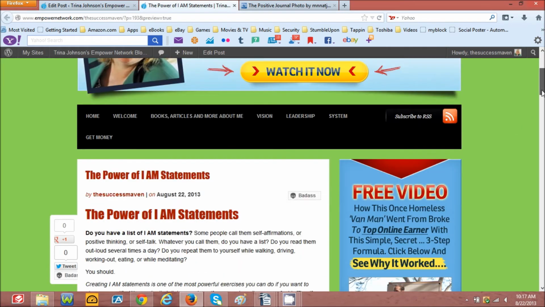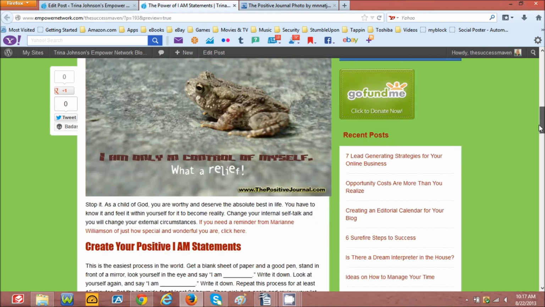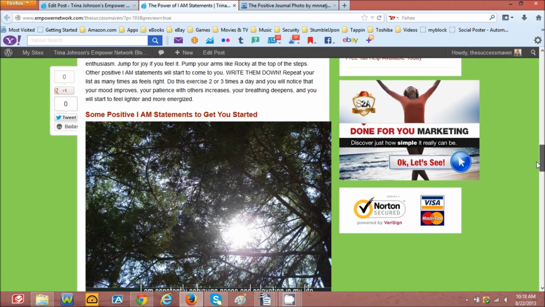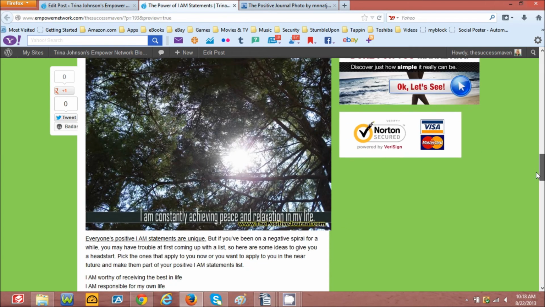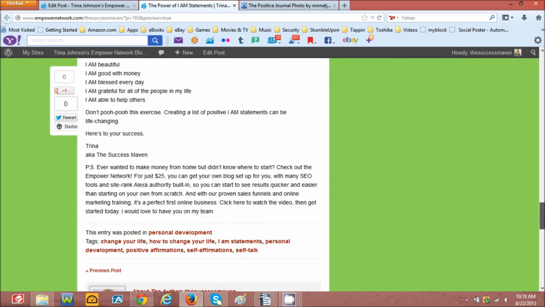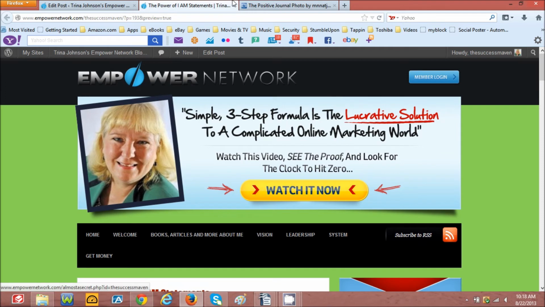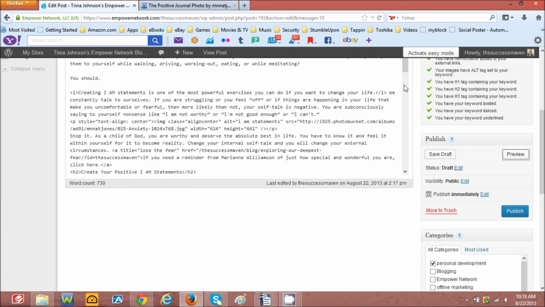All right, and so I know the width of these pictures. See, that's pretty good. I can take it down a little bit more, but I know it's 300 pixels. But that actually probably is the right size once it gets out of preview, because things look a little bit different in preview than they do when you're actually on the site. And then the last thing I want to do is put in the links for the Empower Network.